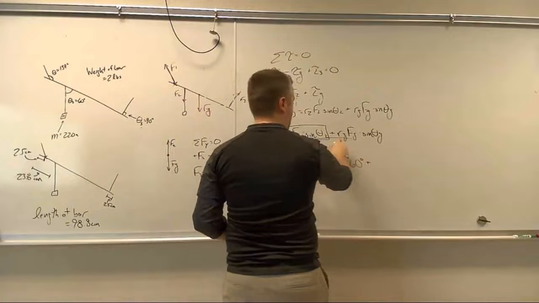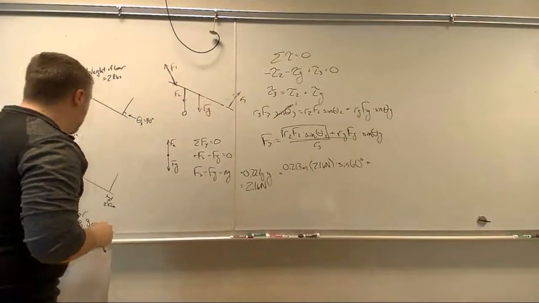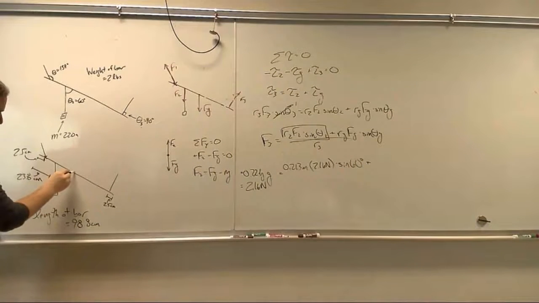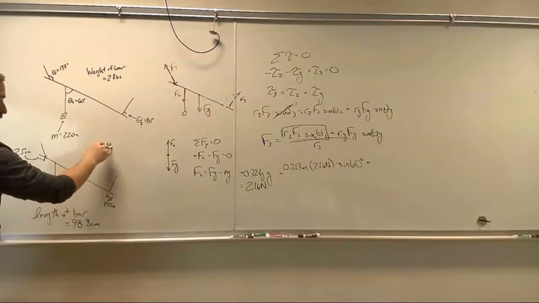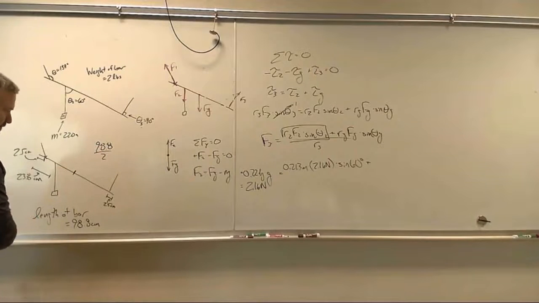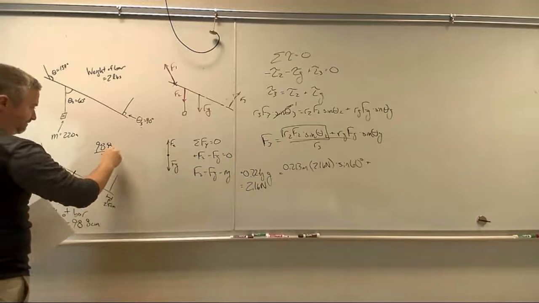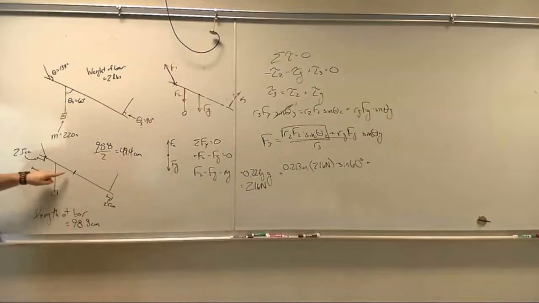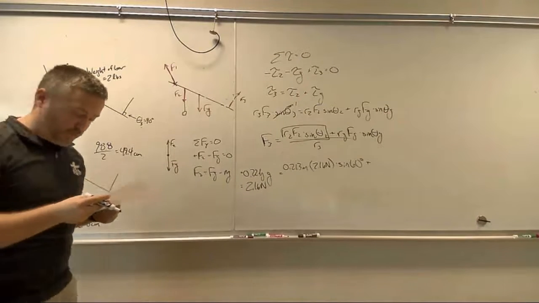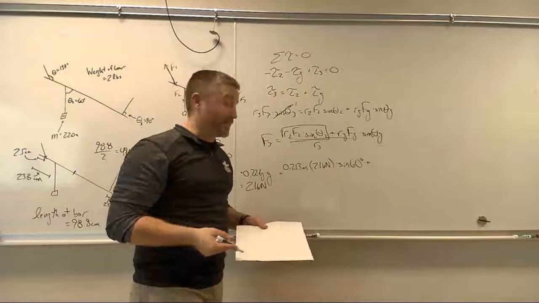So now we add RG. Let's come over here for lever arm, and once again, spatial reasoning. How do we figure out the middle? Well, we know that the total is 98.8. So to get to the middle from the side, we go 98.8 divided by 2, which, if I'm not mistaken, is 49.4. Now, unfortunately, we can't use 49.4 because this is not on the end. But once again, I can take 49.4 and subtract 2.5 to get 0.469 meters or 46.9 centimeters.